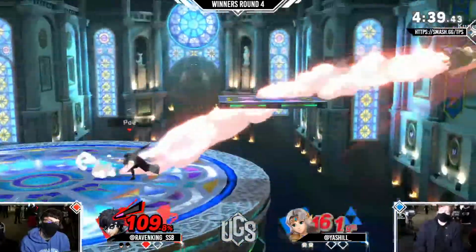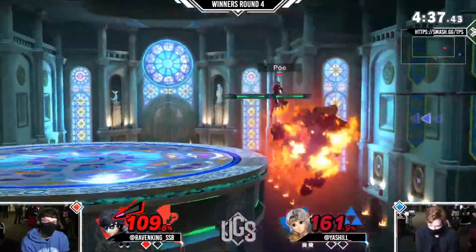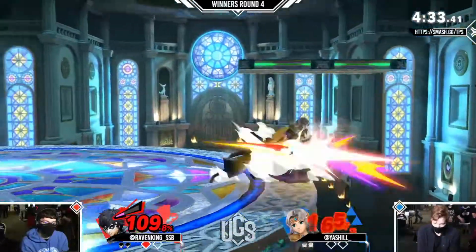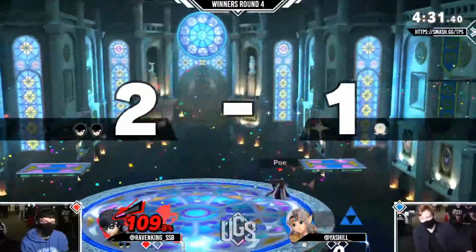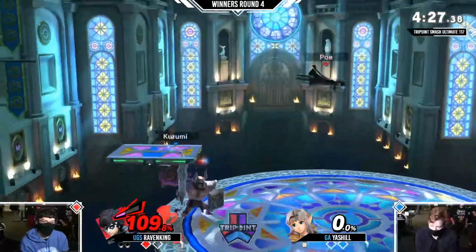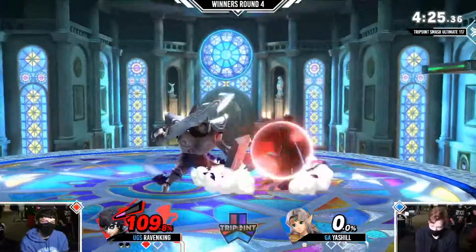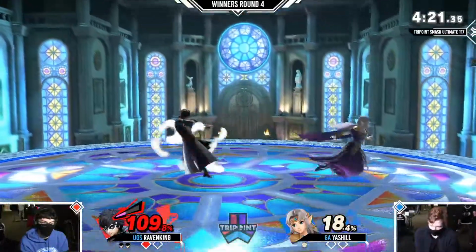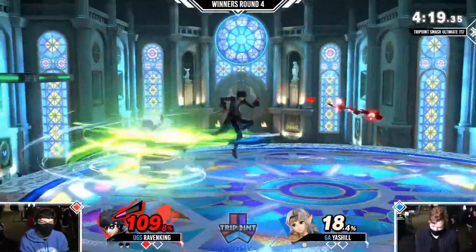Nice cancels here. Not going to die off a... Yeah, I was surprised to see no up smash or back air there after the air dodge. I felt like it was pretty telegraphed. And with this stage, I do believe Yashill's going to have an edge as far as killing with throws in comparison to Ravenking's Joker here. Yeah. But it looks like Ravenking's going to keep this stock lead. Yep, Yashill just needs to minimize his damage as much as possible and take this stock.